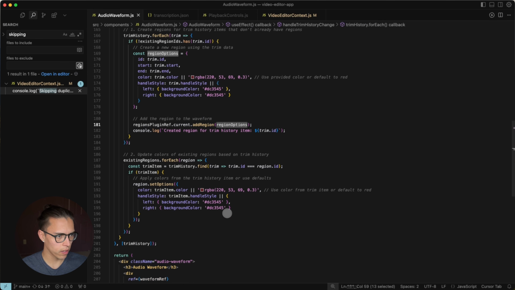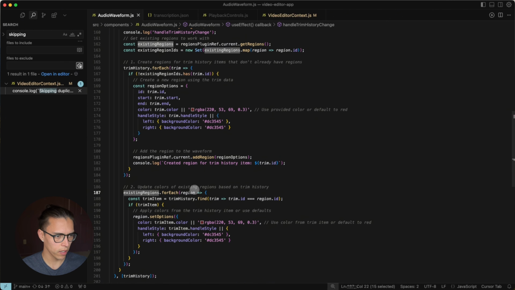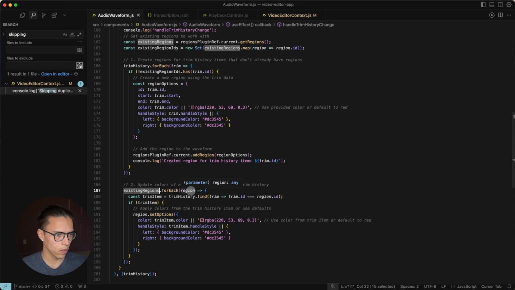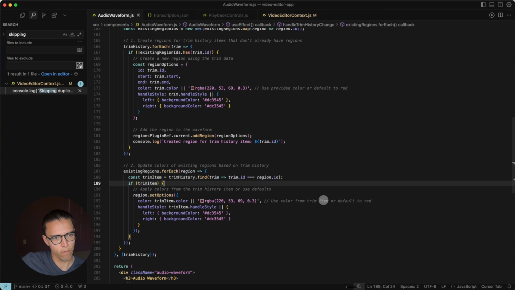And then later on, it goes into the existing regions, and it's still working with what was existing before. And for each region, it's again just checking against the trim history, making sure that that item is part of the trim history. And if it is, then it draws it up. Okay, so now we're getting somewhere.